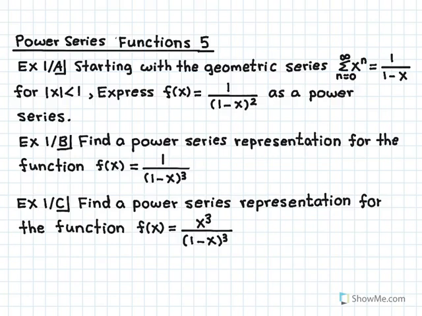In this video, we're going to continue our discussion of power series functions. Starting with a geometric series, summation n equals 0 to infinity x to the power of n is equal to 1 divided by 1 minus x for absolute value of x less than 1. That means the radius of convergence of this geometric series is r equals 1.